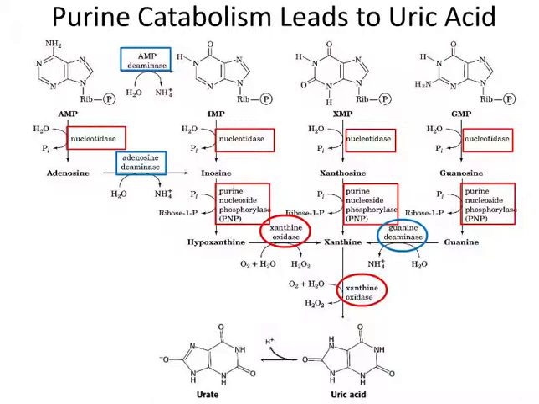This is where understanding and knowing the structural differences between the bases helps remember or deduce the steps in the degradation pathway. Knowing that adenine and guanine are aminated derivatives of inosine, hypoxanthine, and xanthine allows you to remember that they are deaminated during their catabolism back to inosine and then further converted to uric acid by the activity of xanthine oxidase. Genetic defects in adenosine deaminase or in purine nucleoside phosphorylase result in immunodeficiencies.